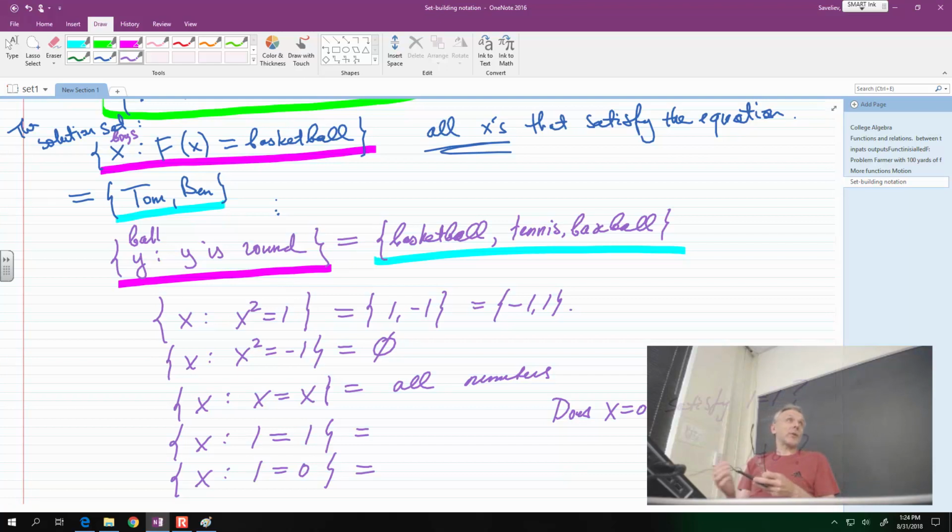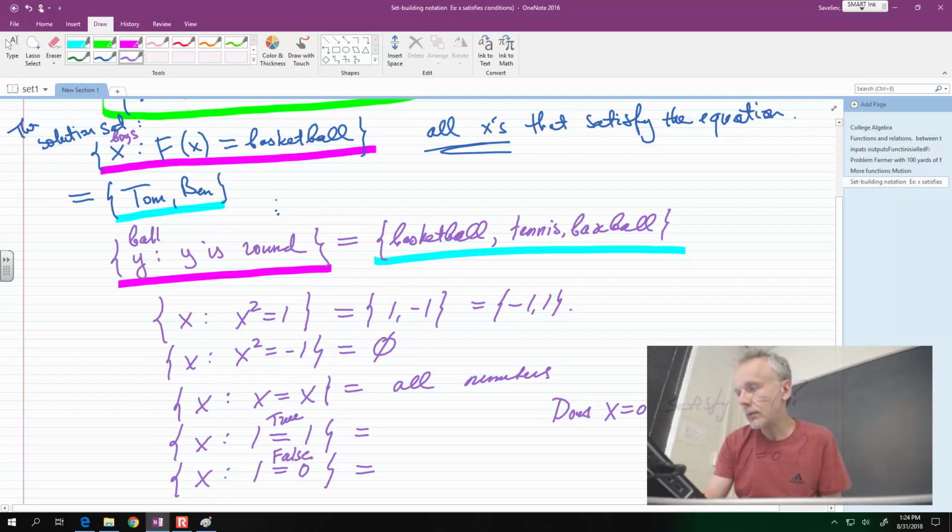So it actually matters whether the restriction we're looking at is satisfied or not satisfied. Is it true or not? This one is true, and this one is false. It doesn't matter what x is. The first one will always be true, and the second will always be false.